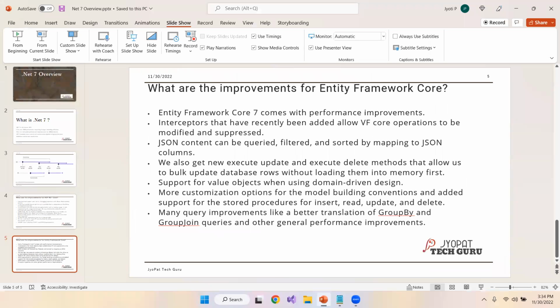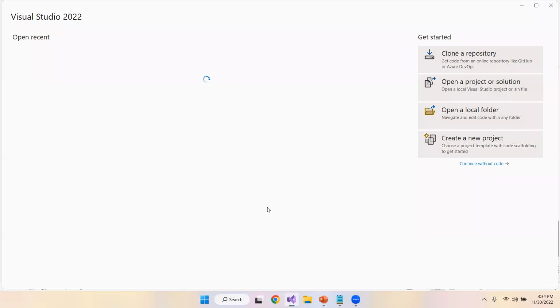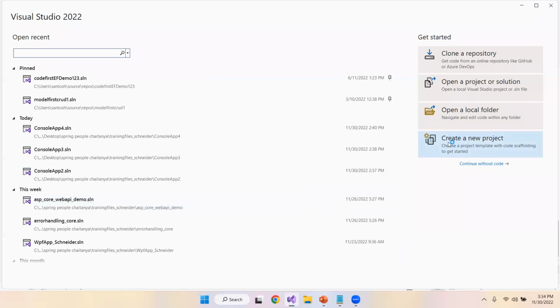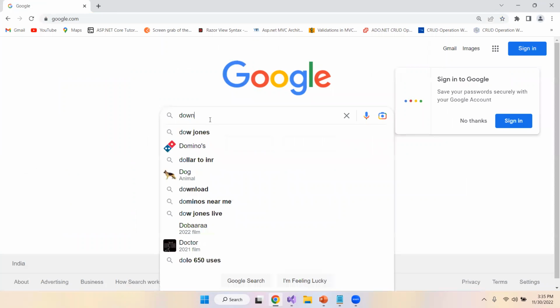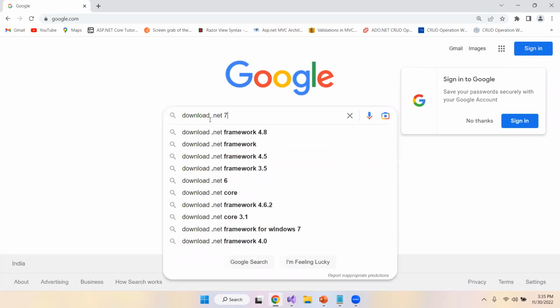So let us see, first of all, how to create a simple application with respect to .NET 7. First of all, you have to go ahead and install .NET 7. So download .NET 7.